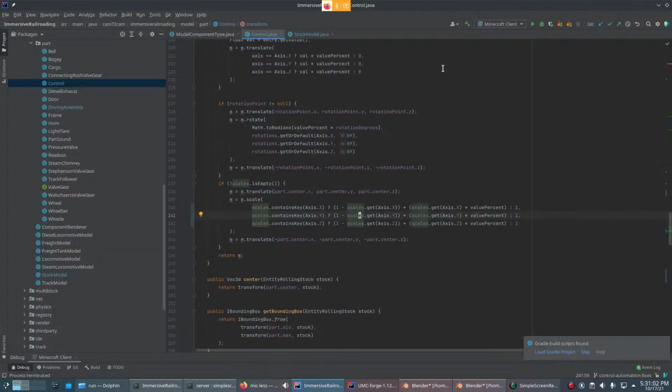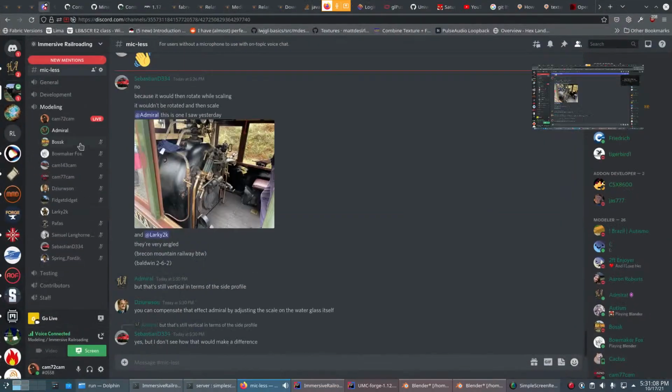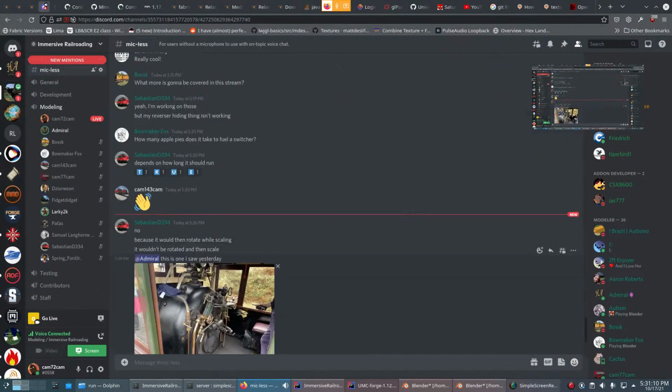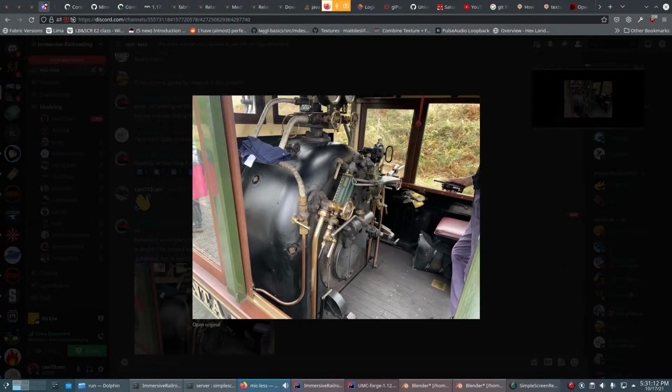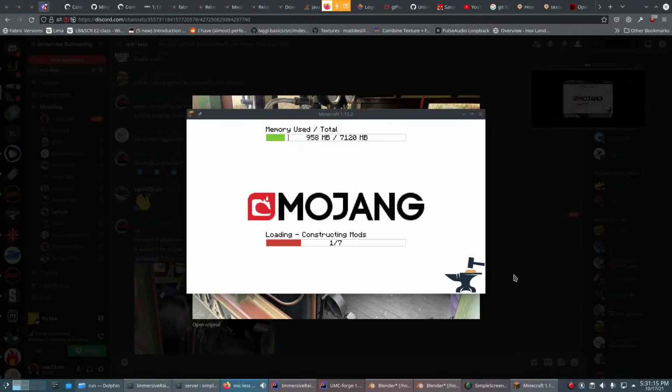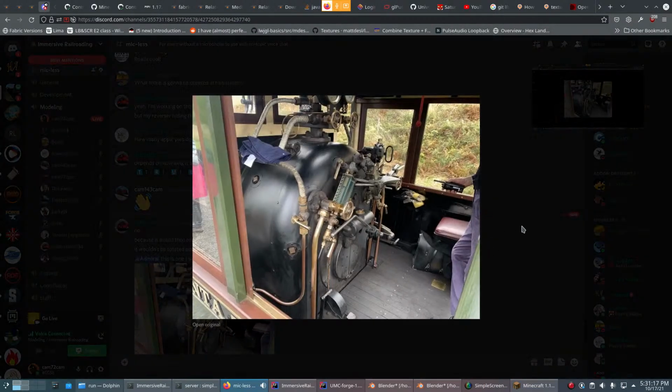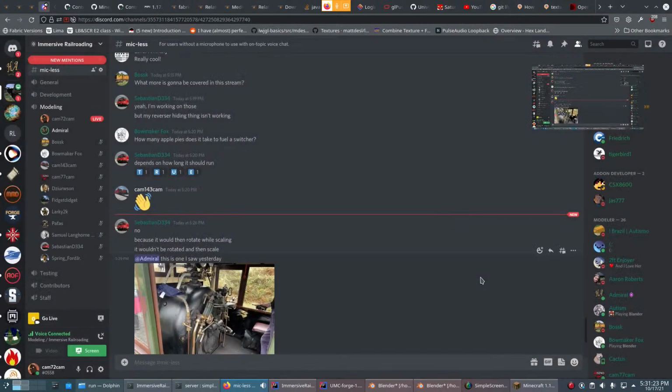But what I'm saying is, that's how different it is. Yes, they're angled inward, so it's still technically a vertical glass.